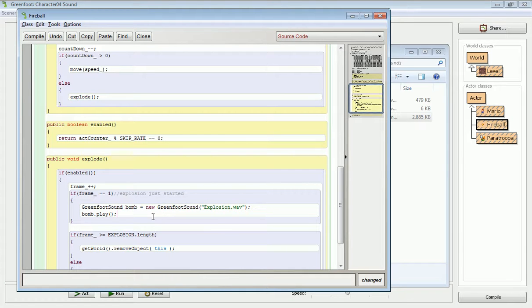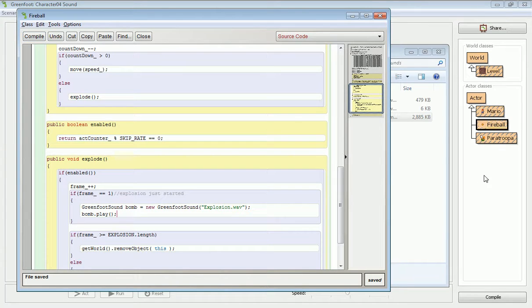I just want to play it one time. So the fireball will now, upon beginning its explosion, play this sound effect with it. And again, it's not a big deal, but it may mean that the sound effect continues longer than the animation itself. So just something to think about if it matters to you.